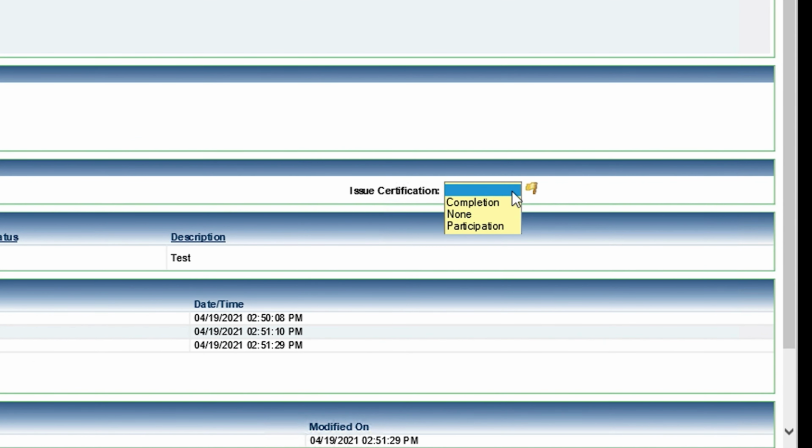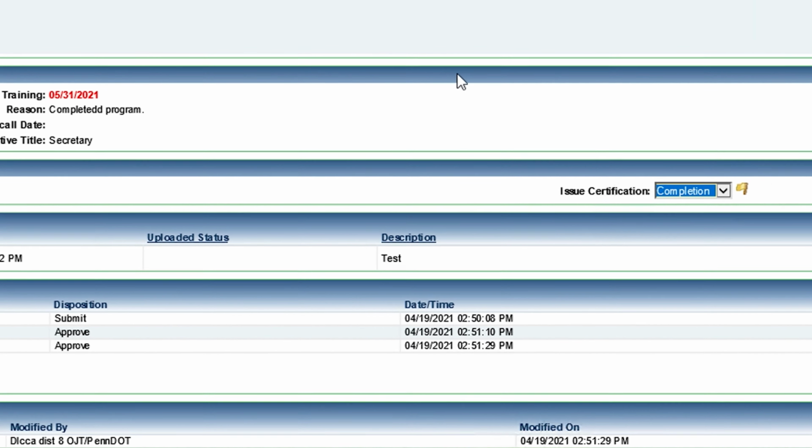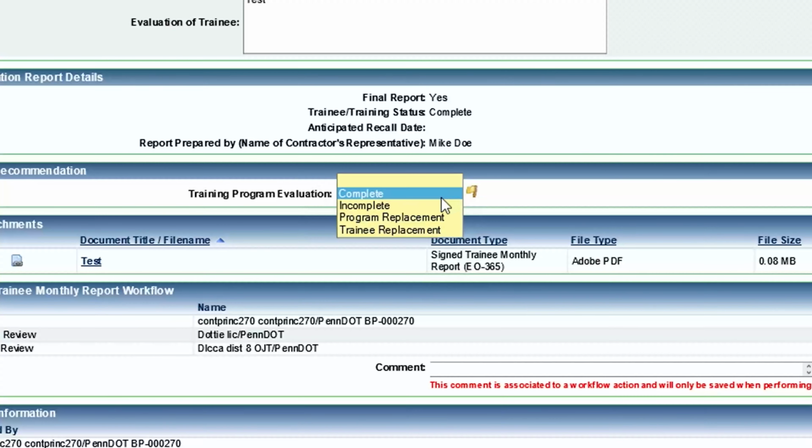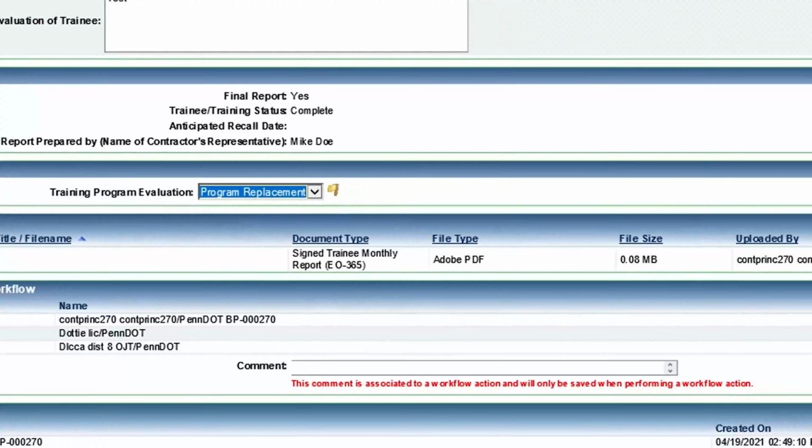The third one would be Issue Certification, and this can either be a certificate of completion, a certificate of participation, meaning it wasn't completed, although some work was done, or nothing. In this case, because it was completed and it was completed satisfactorily, we're going to select completion for our certification issuance. And again, some of these other ones may require different rules.